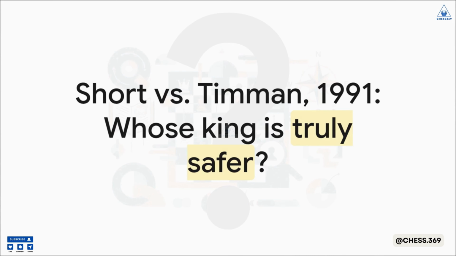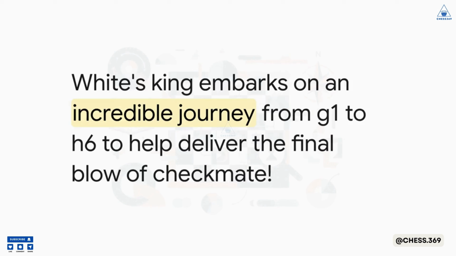It's trapped on the back rank, and all of white's pieces are pointed at it like a bunch of laser beams. And because his own king was basically invincible and black's king was on the verge of collapse, Nigel Short did something totally legendary, something that people still talk about today. He realized his king didn't need to hide, it could be an attacker.